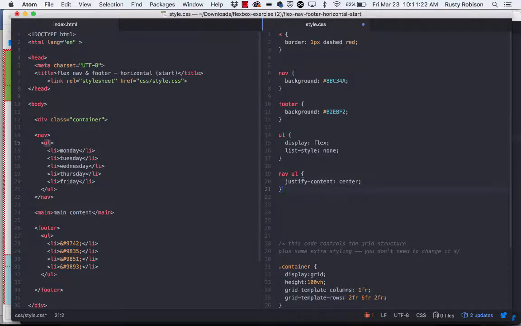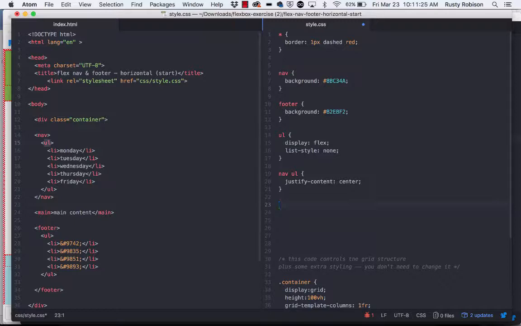And I'm going to be dangerous here. I'm going to do it individually. I changed my mind. Okay, so if I say UL space, if I want to target the list items, and I say UL on the nav only, space LI, that's not going to work, right? Because all of these LIs are inside of UL. So I could do a couple of things. I could say nav LI. That would work. Or if I want to be even more specific, nav UL LI. Depends. I'm going to stick with that for now and see if it works.